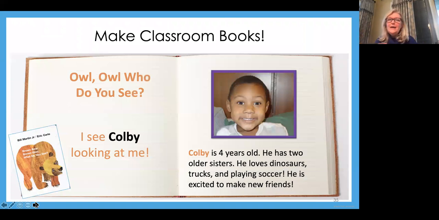Okay. And then think about, sometimes there are many more books now that are diverse than before. So it makes it a little bit easier now, but think about those classroom books. This was an idea from the beginning of the year. It was a program where the rooms had like the owl room, the ladybug room, those kinds of things. And so on the home visits before school started, they took pictures of the kids and then asked them a little information about what were their favorite things. And they put together this class book, and everybody got a copy of it.